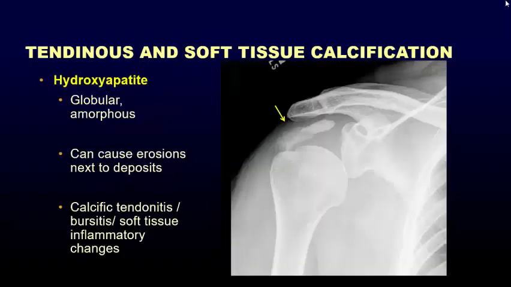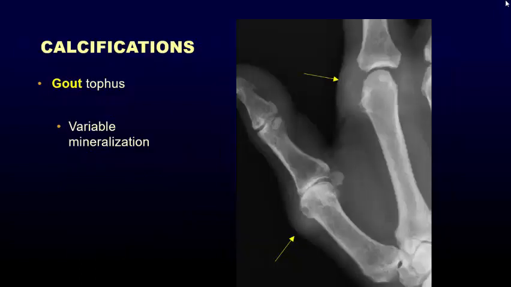the proximal carpal row. Contrast that with hydroxyapatite deposition, which is globular and amorphous calcification in the tendons, most commonly seen in the rotator cuff tendon, as in this patient, but may be seen in any tendon anywhere in the body. Another frequently encountered is gout. Uric acid crystals by themselves are radiolucent, so you may only see a mass-like lumpy-bumpy soft tissue thickening plus or minus inflammatory changes. But frequently, calcium will precipitate with the monosodium urate crystals, so they often have density.